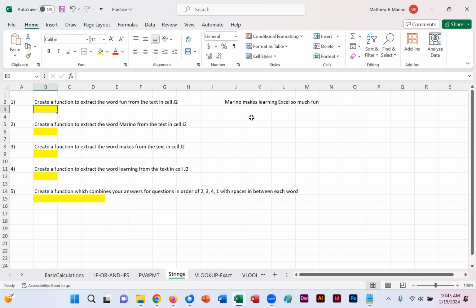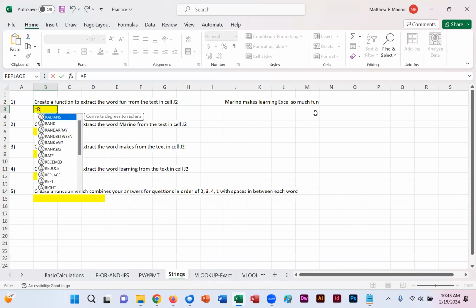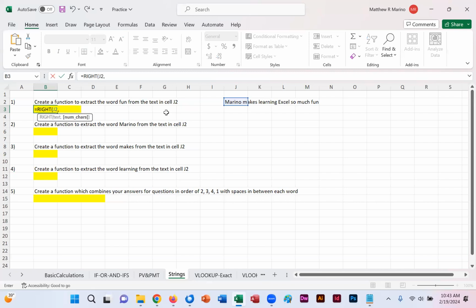So in question 1, we're asked to create a function to extract the word fun from the text in cell J2. So fun is all the way here on the right. So we're going to do equals right, open parentheses, select cell J2, comma, and we want the number of characters.